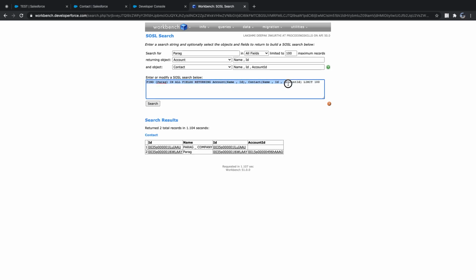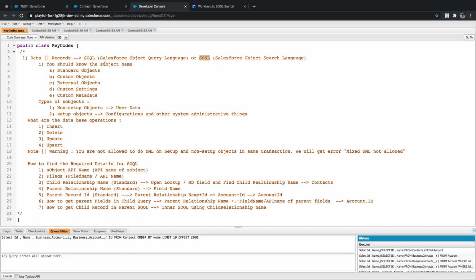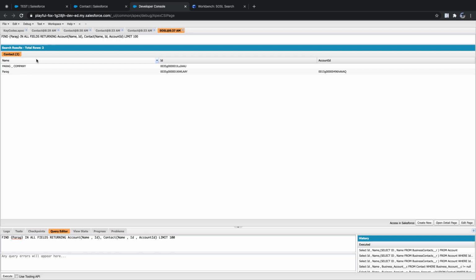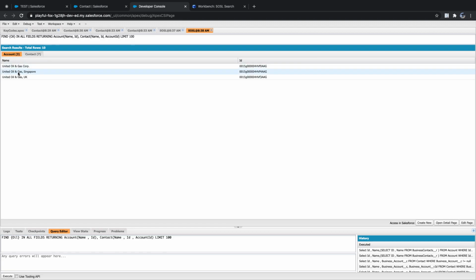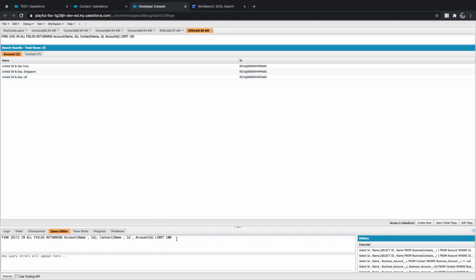Find in all fields unlimited, so you can't use this. And if I see here, you are getting only one record on one object, right? You'll get internal tabs now. For contacts you have to. If I have anything on accounts, you'll get something else. Execute. You got 10 records: accounts 3 records, contacts 7 records, right?